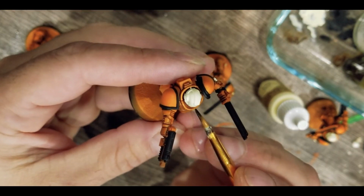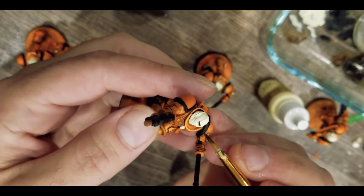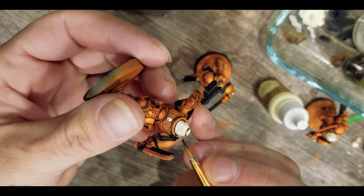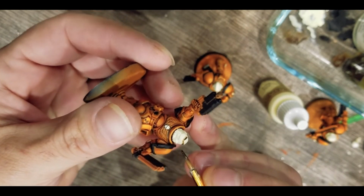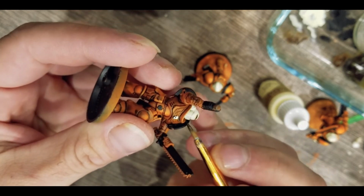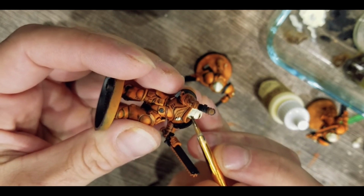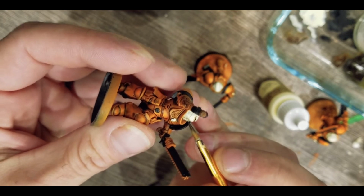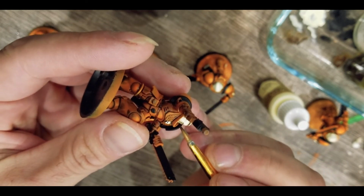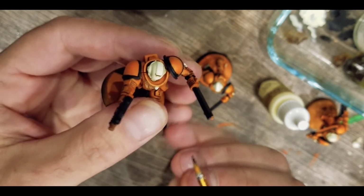So I grabbed out my Agrax Earthshade and I just started applying it into some of the textured areas on the helmet to give it definition. I did end up going back with the Arid Earth white color and touching up some of the bleeds and some of the heavy shades, and it really wasn't that hard at all, and it gave me a pretty good final result.